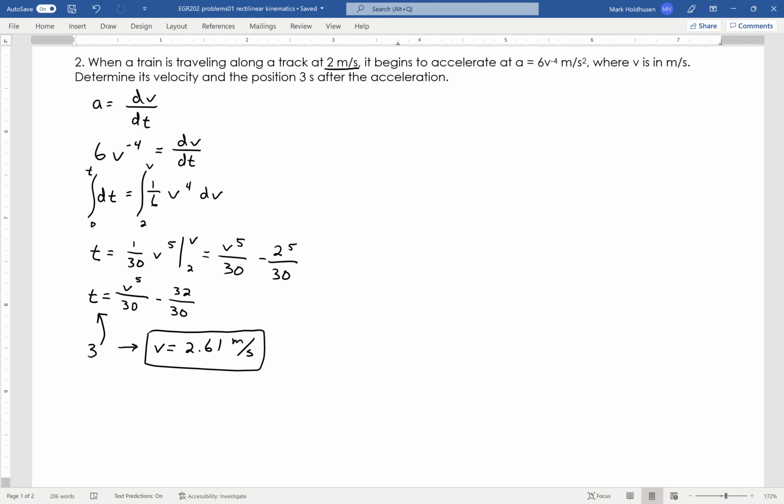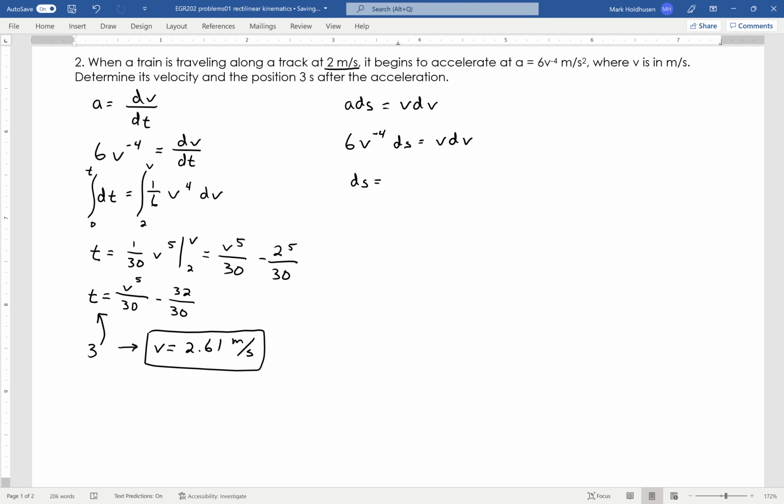Now, I need to move a little bit further, and I need to go to the position. There's a few ways I could do it. I could go one step further and say v equals ds dt, but I want to use an equation we haven't used before, a ds equals v dv, showing you that I can go directly to this one from my equation. Again, knowing that a is 6v to the 1/4, ds equals v dv, doing separation of variables, basically bringing my v's over to the other side. So I'll have ds on this side.